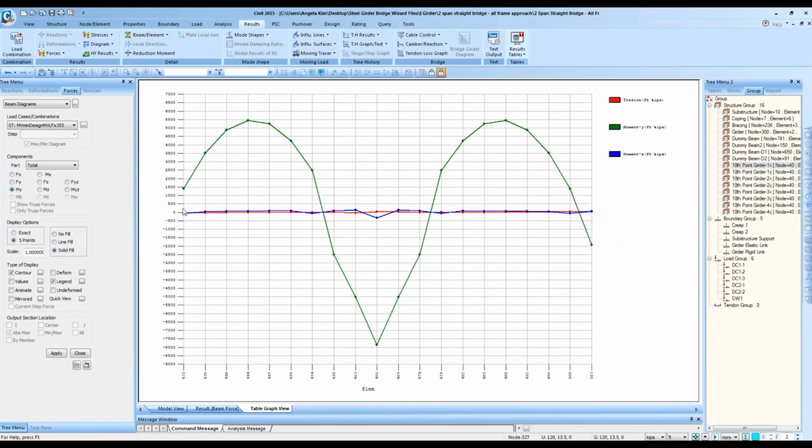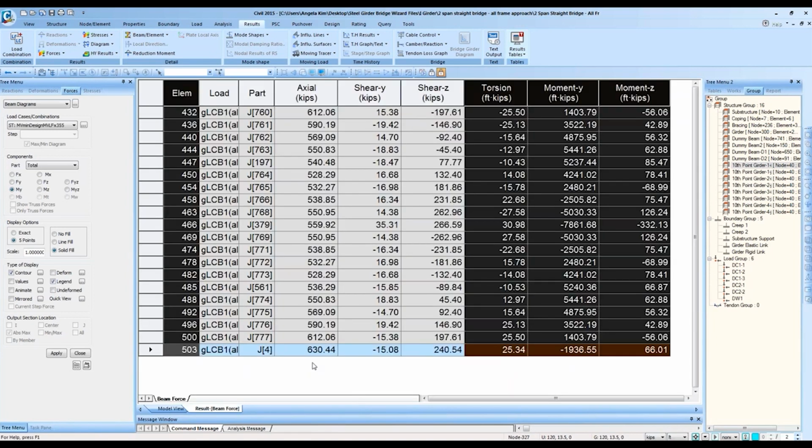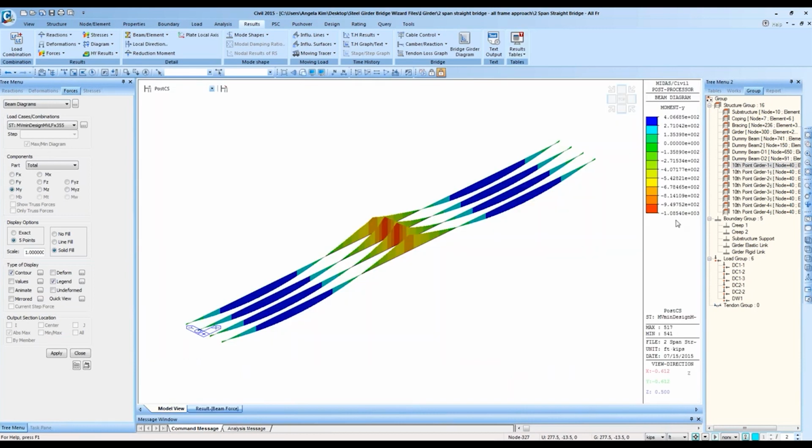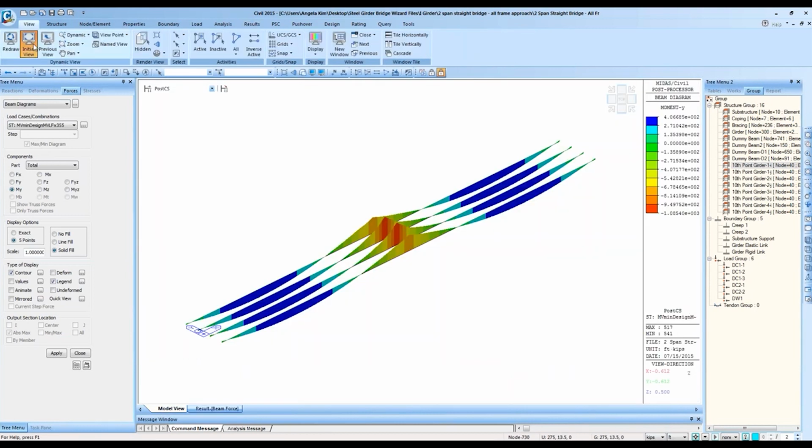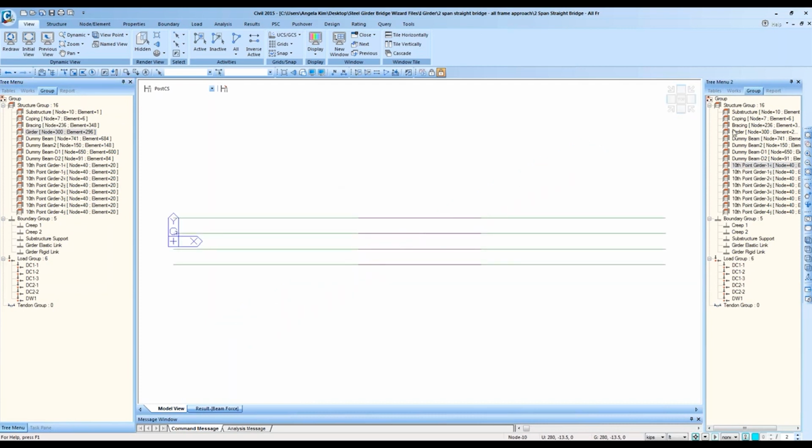So graphing like this. And one thing I would like to mention here, this is something that is commonly missed by a lot of users. Let me refresh my view a bit. So remember, 10th point girder 1I and 10th point girder 1J, right? But do you notice how the 10th points are not really covering to the very end? So 1I isn't covering this end, 1J isn't covering the other end.